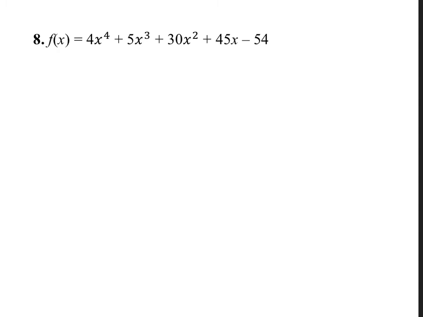Okay, for number 4, I'm going to start by looking at the signs. So we have positive, positive, positive, positive, negative. That means the number of positives is definitely 1. Let's plug in negative x. Remember that odd degrees will change. So plus, minus, minus. There I see 1, 2, 3 sign changes. So there's definitely one of each, and there might be 3 negatives. So I would guess negatives.